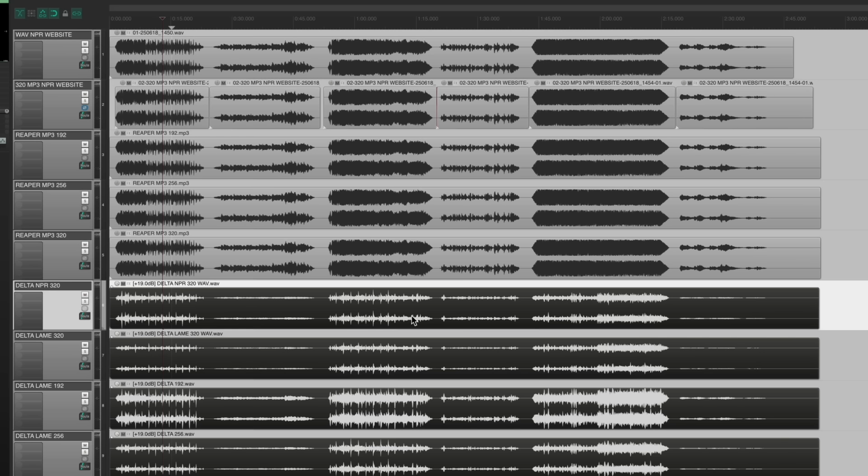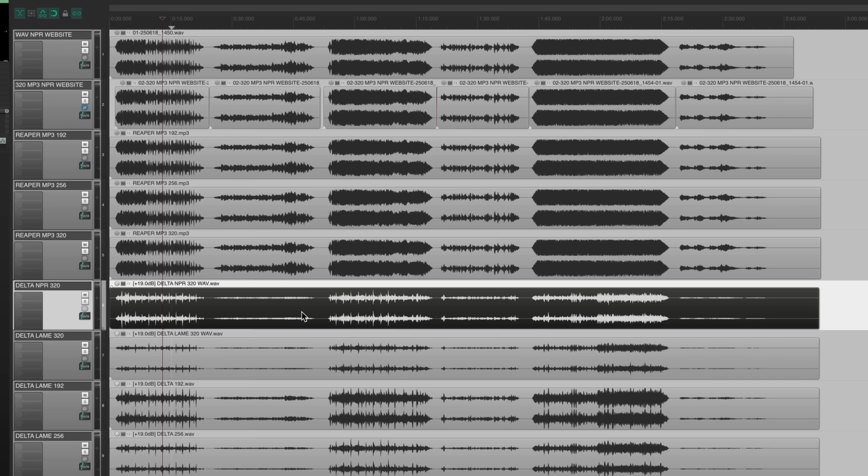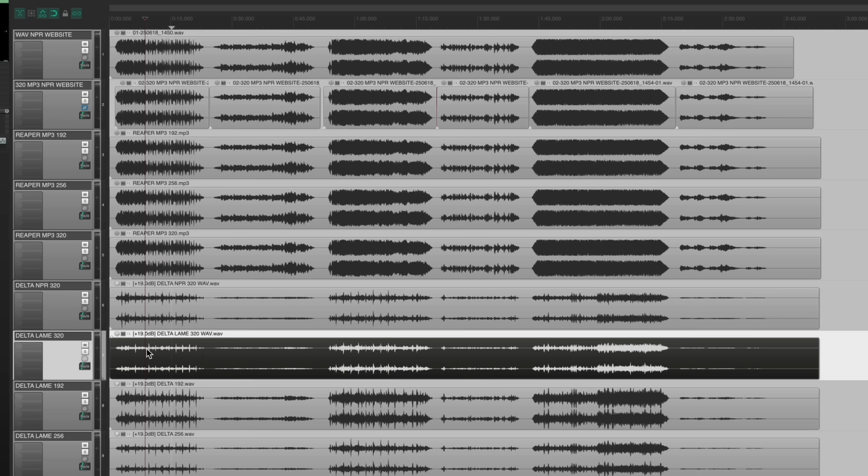We can go through some of the other ones. It looks less dramatic, but all of them are louder on the NPR one, which isn't a good sign, because we want the delta to be approximately the same if it is indeed a 320, because that's a 320, and that's supposedly a 320, so it should be about the same, right? Unless the codec that they use is just awful, and it was genuinely a 320, but it was just an awful codec. I don't know. But we can just take a listen now and see what it sounds like.